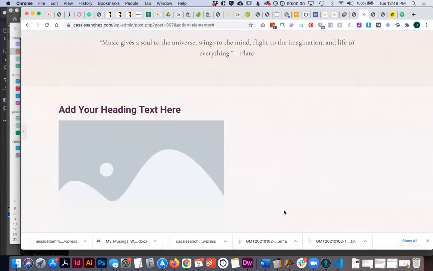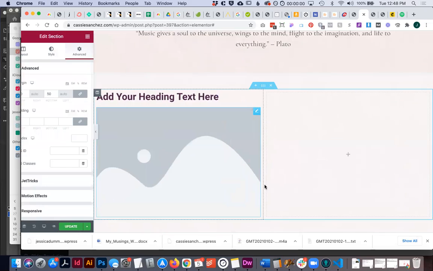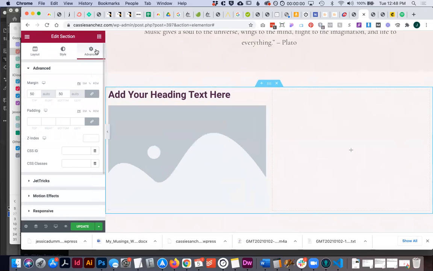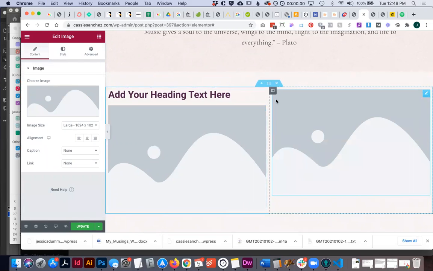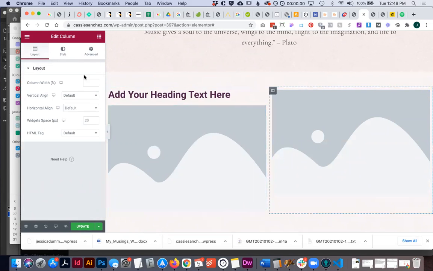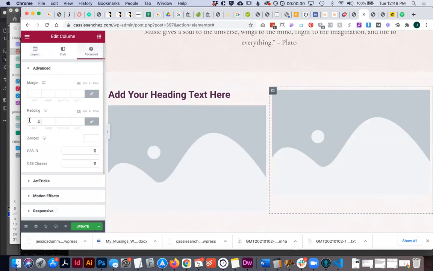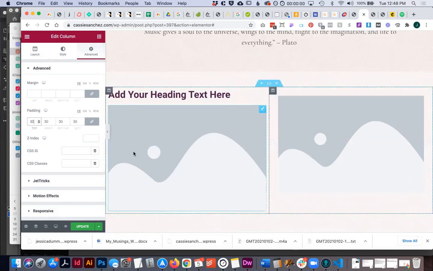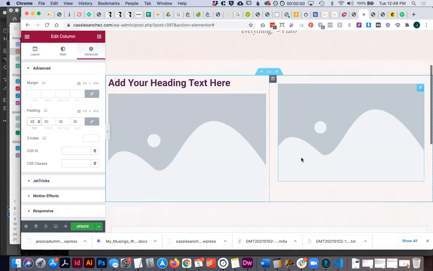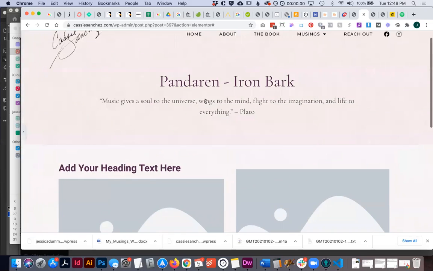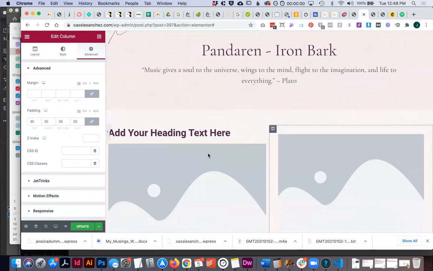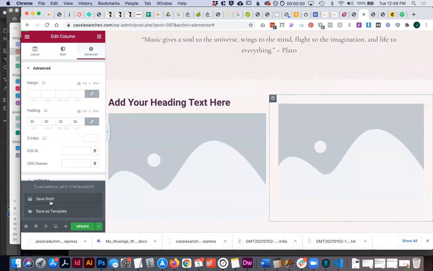And in case I have an image here that's way too close, I'm going to put 30 padding around it. So you can play around. I'm going to save this as a draft so you can go in here and play if you want.